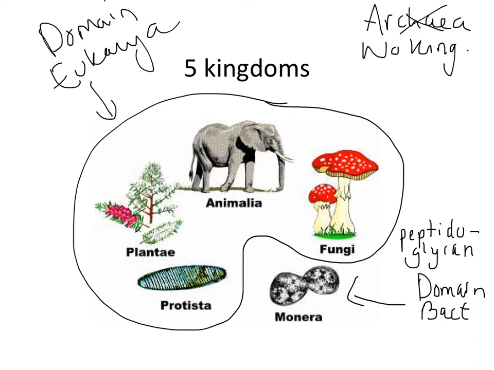So for kingdom Fungi, you may think, oh, mushrooms, they're all multicellular. Nope, they're not. By the way, protists can be multicellular or unicellular, if I didn't say that. Very diverse. There's one example of a unicellular fungus, and that is yeast. So fungi can actually be unicellular. However, most of them are multicellular. They do have cell walls. It's made up of a special sugar called chitin. We'll talk more about that in another unit. And they are heterotrophs because they decompose. They do not make their own food.